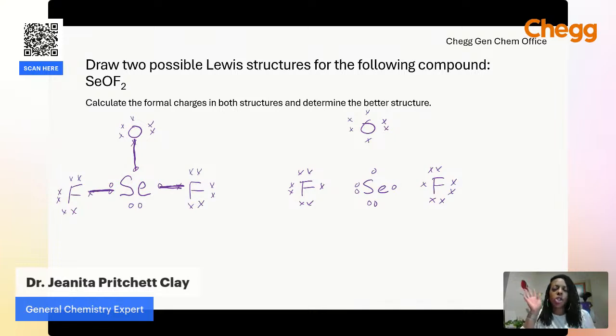And I count by just doing that first round of bonds. I know for whatever reason, students love double bonds, and y'all like to throw double bonds everywhere. But before you start throwing double bonds everywhere, step back and count. Around our fluorine, we now have 7 that it started with, plus now it's a covalent bond, so it's sharing that one with the selenium. And so around this fluorine, there are 8 electrons. Similar with the one on the left-hand side, we have 8, 7 of its own, plus sharing 1 more.